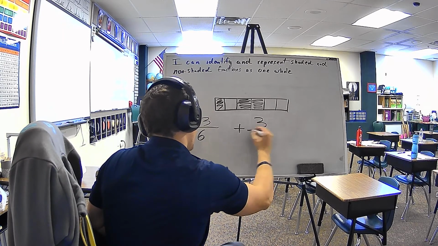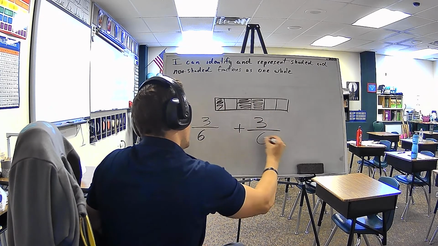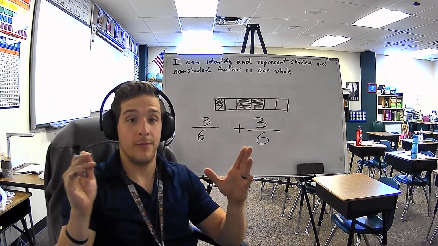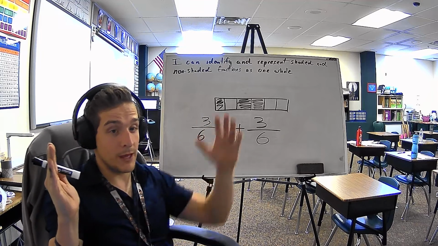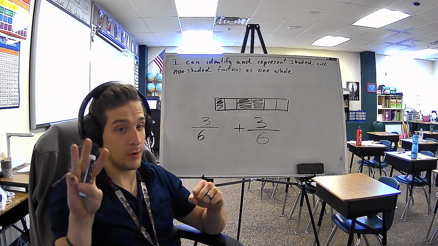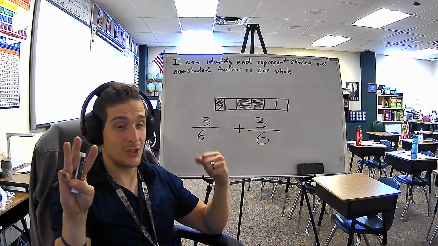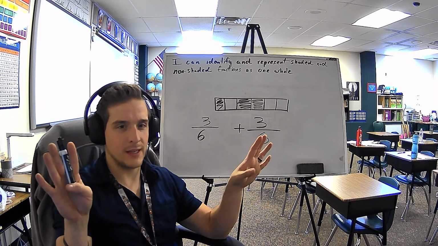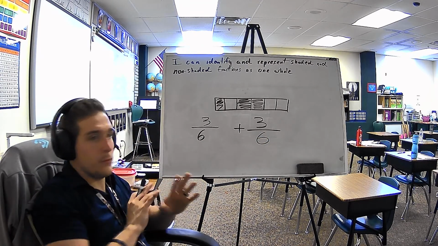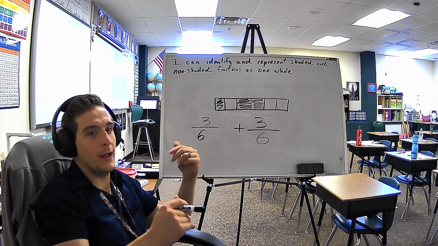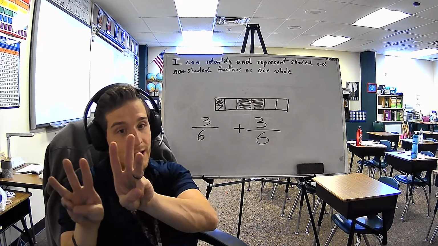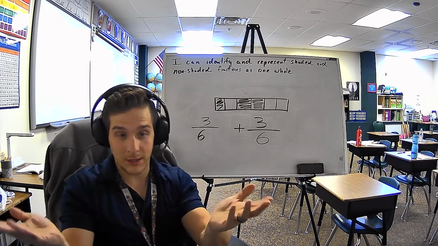Got 3 pieces there. And how many pieces total were there to make a whole? 6. So I would hope that if you had 6 pieces and you ate 3 of those pieces, you had 3 left over. Let's say you split this up into 6 pieces and you took 3 because you were going to eat them all, and your parents were like, oh, no, we got to share them. Give them all back. I'm assuming the 3 that you took, if you brought them back, you'd still have a whole, right? It's kind of going off of that idea.